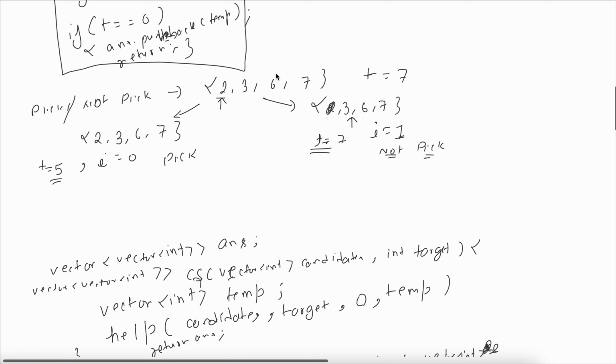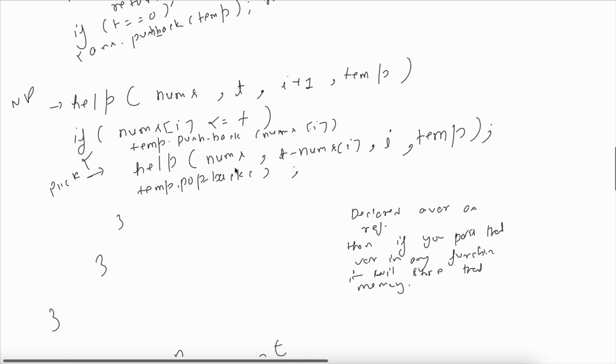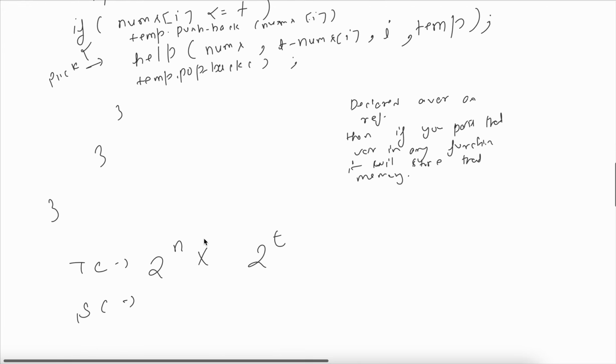Or let's say you have chosen on an average x times. You are choosing this number 4 times, this number 2 times, this number 1 time. Let's say on an average you have chosen all the numbers x times. In that case you can say 2 to the power 2x.